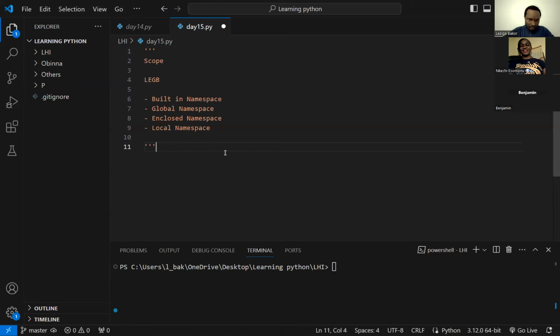Among your built-in namespaces, there are different variables that come the moment we run the Python script. They automatically come into play. They are built-in. You can see a list of them if you type built-in namespaces in Python into Google. There's also a way to print it on screen.